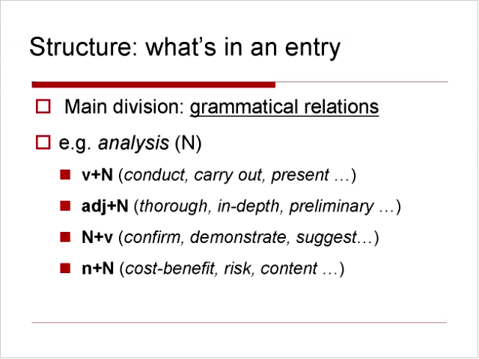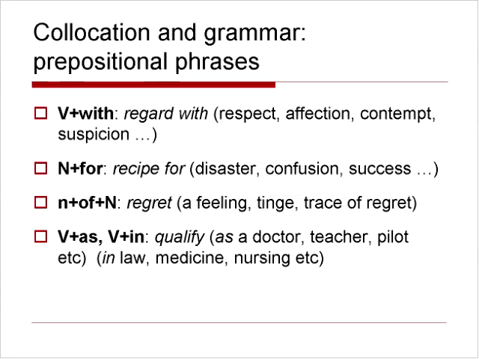I'll go over this quite quickly because I think I've been talking long enough and you're probably a bit fed up with me right now. But we divide entries into, we look at grammatical relations like this one, verbs that go with nouns. That's like commit with crime. So if you have the word analysis, if that's the word you're interested in, what do you do with an analysis? You can conduct an analysis, carry out an analysis, present an analysis, and so on. If you want to describe an analysis with an adjective, you get words like thorough, in-depth, and so on, and lots of other things too.